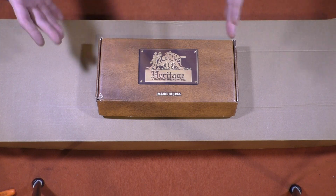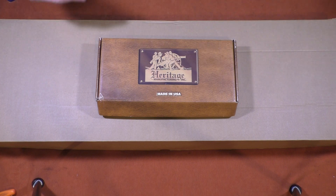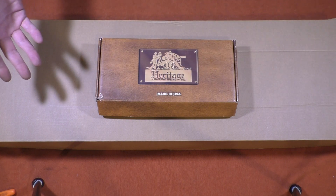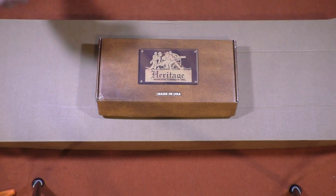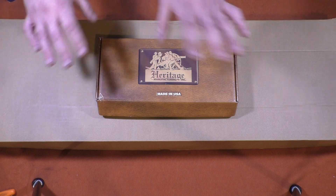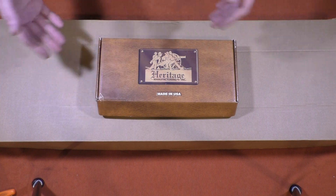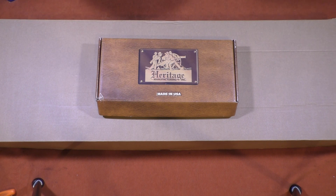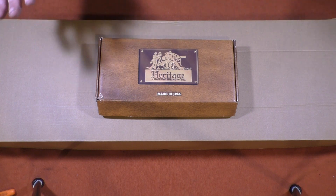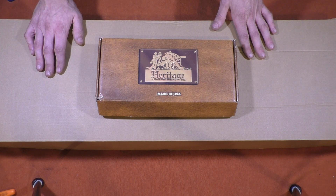I asked if there was any way to find out what was going on with my order. With an order number, you should be able to track the status — the business I work in generates invoices and you can see what's happening with any particular order, and we're not nearly as big a company as Rural King. She couldn't tell me anything — not one bit. I got a little frustrated and asked to speak to a supervisor, at which point she told me the supervisor wasn't in, but she'd take my number and have the supervisor call me the next day.